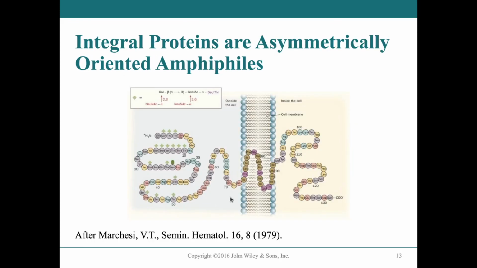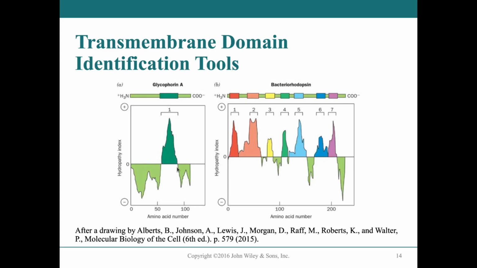Looking at this transmembrane domain, this is glycophorin A, an integral membrane protein. As you can see, it has a domain that is interacting with the membrane. If you look at the protein chain of this protein, you will see one domain, one long stretch of amino acids that are hydrophobic.